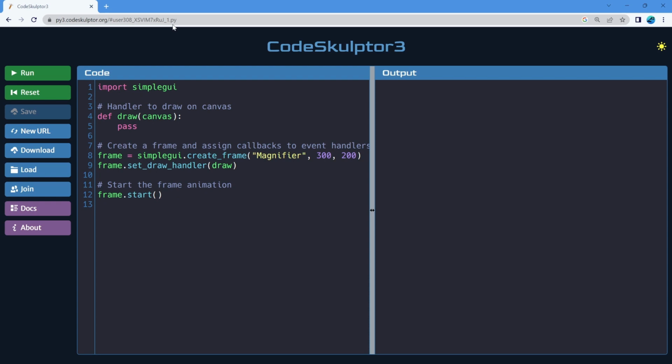Every time you make a change and hit save again, you will have this number on the end increment from 0 to 1 to 2, etc. So try and remember what number you're up to so you can go back to it, because you probably won't want to change your bookmark every time you save. It is good having all the versions throughout your project in there though, as it'll help you with your reflection later, or if you simply make a mistake and want to go back to a previous version, you can. And finally, just remember it does not autosave, so hit save as often as you can.